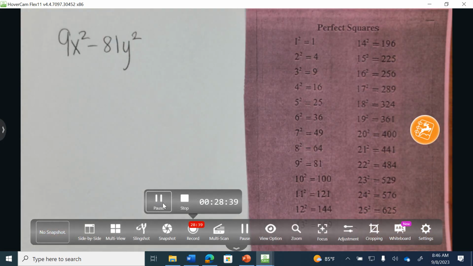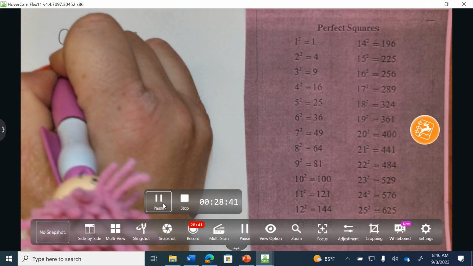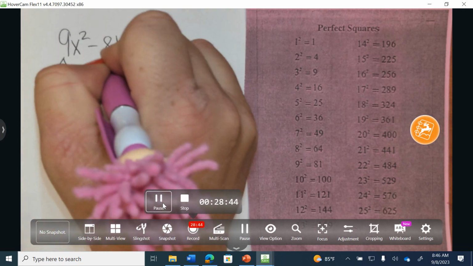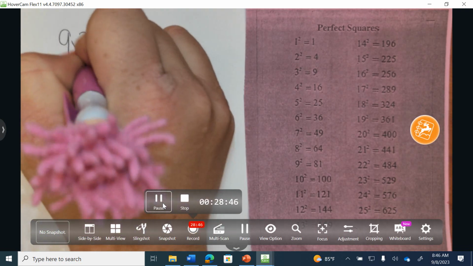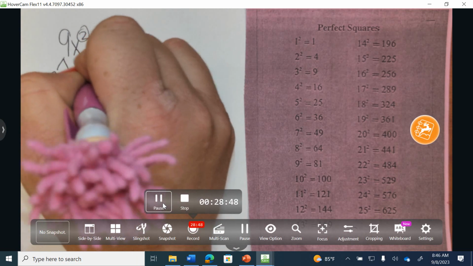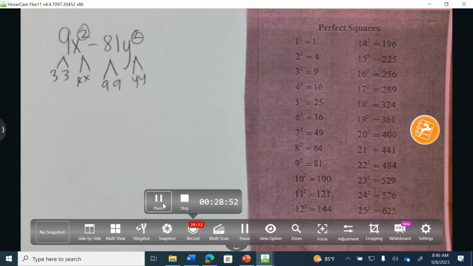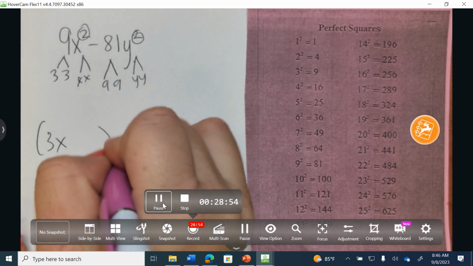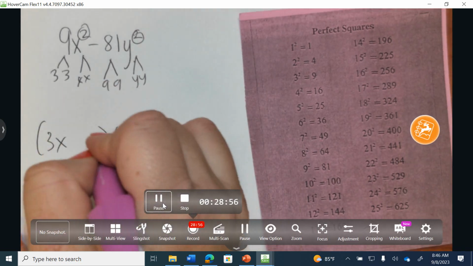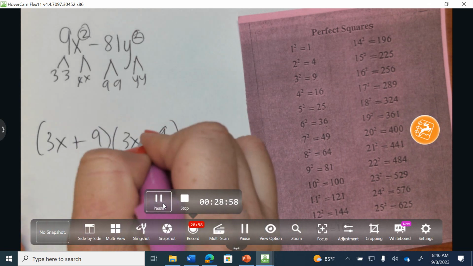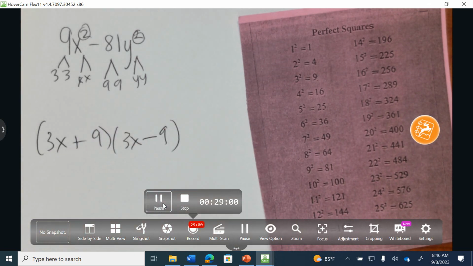All right, what are we going to do here? We have 2 different choices. One, some students may say, I recognize this goes into 3 and 3 and 9 and 9. This is divisible by 2, x and x, and y. Can you raise your hand if this is what you did? Nothing wrong with that. So the 3x's go in front, the 9's going back, one's positive, one's negative, but this would not be right. We're not wrong, but we're not done.